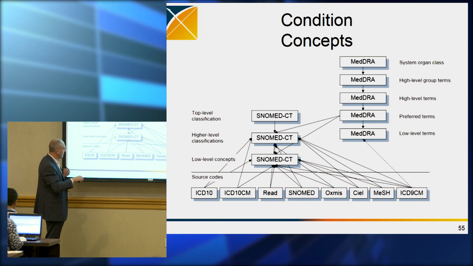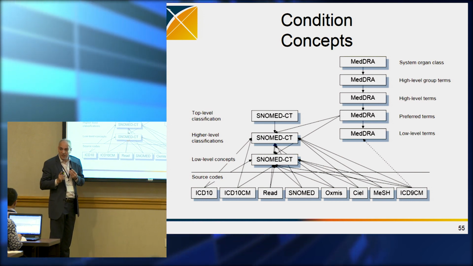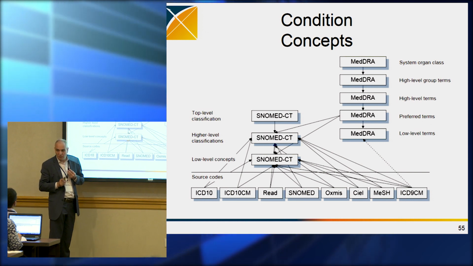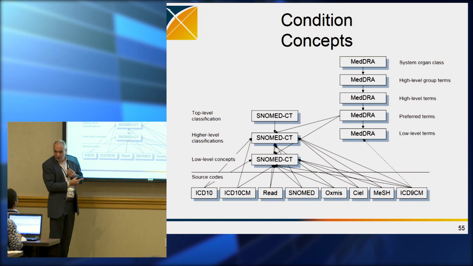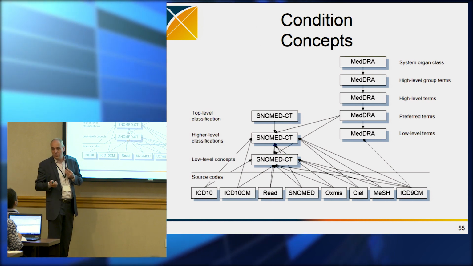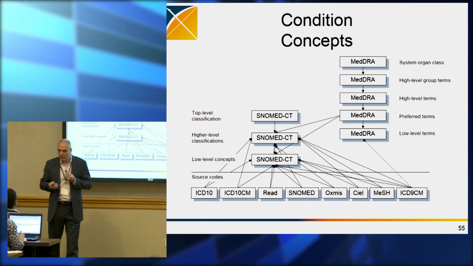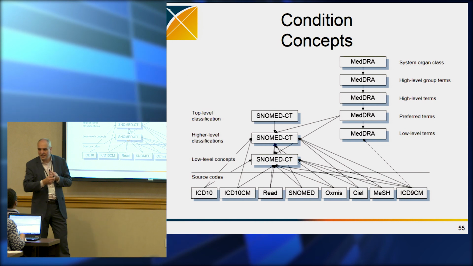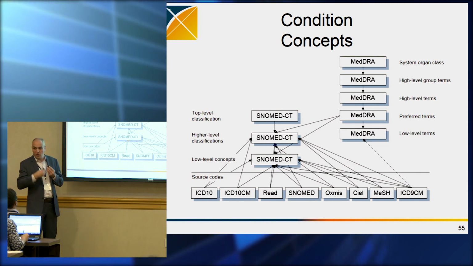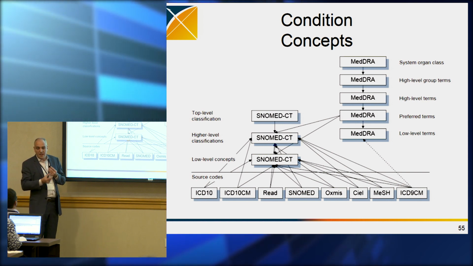ICD-9-CM in the US, ICD-10-CM in the US. In the US, by the way, it's not ICD-9 or ICD-10, it's ICD-9-CM and ICD-10-CM. We have to pay a lot of attention here because there is actually the real ICD-10, which is made by the World Health Organization. It contains 17,000 concepts, while the American one contains 70,000 concepts. So they just blew it up by a factor of 4.